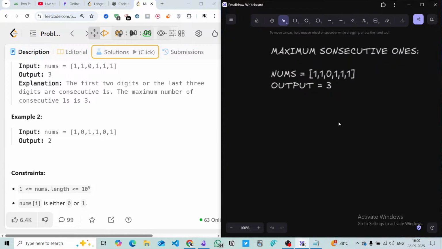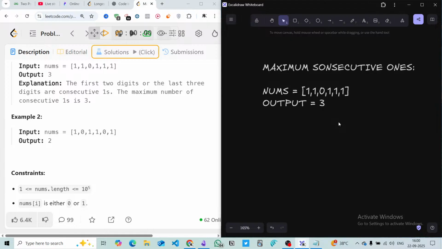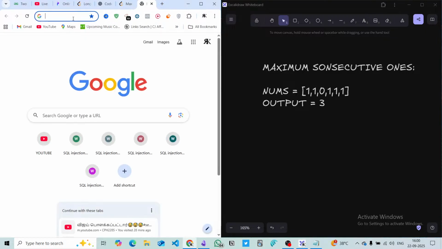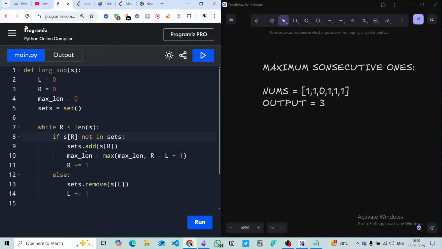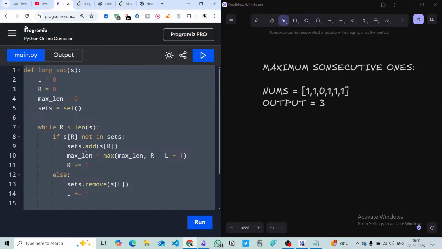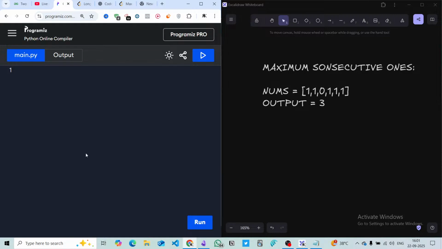Okay. So how are we able to solve this one? So let's say we talk about brute force. We solve this one using a brute force solution. Let's say you can create a function consecutive.